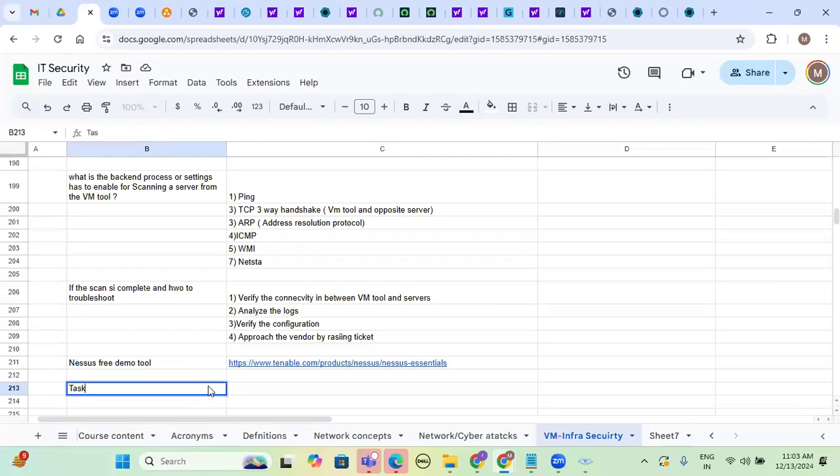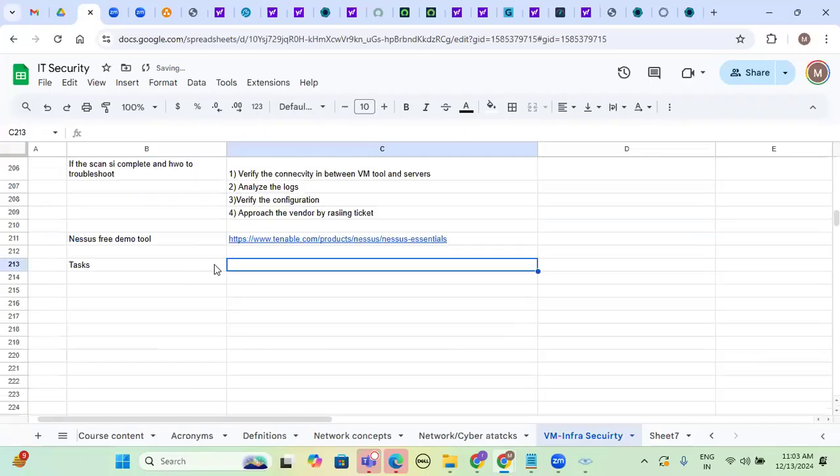Dilip, did you complete whatever 0-day vulnerabilities? Yes, sir. Can you explain what those 0-day vulnerabilities are and when they were in the news? What is the first attack name or vulnerability name? The first attack name is Mozilla Firefox, sir. Okay, when did it happen and when was it in the news?